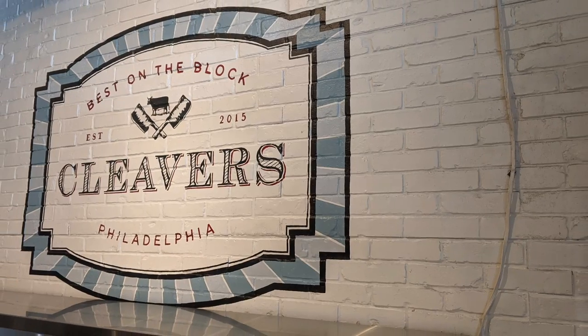Overall, this was a really great experience. I would definitely recommend Cleavers if you're in the Rittenhouse area of Philadelphia — South 18th Street. I think it was a really great cheesesteak experience here in Philadelphia. And that's just about all I have to say about Cleavers — making sure I use the right name: Cleavers, not Carvers. If you liked this, hit it with a like, consider subscribing, and check out the review of Pat's and Gino's.